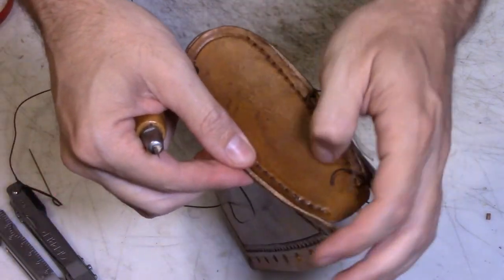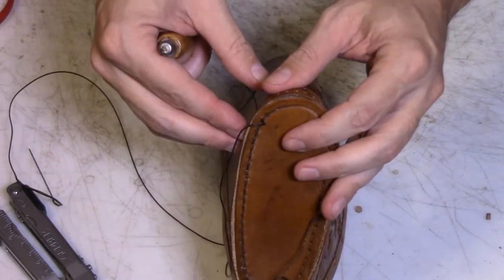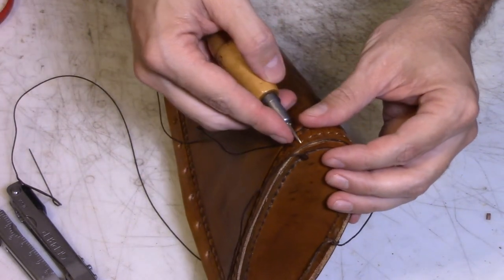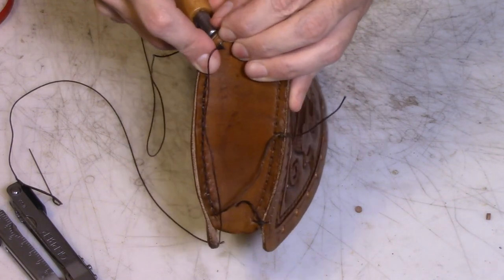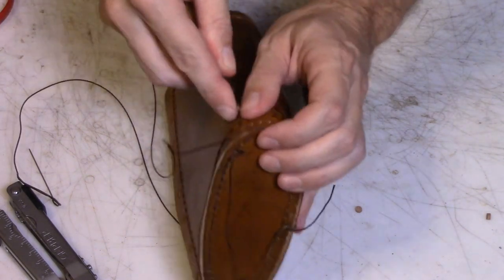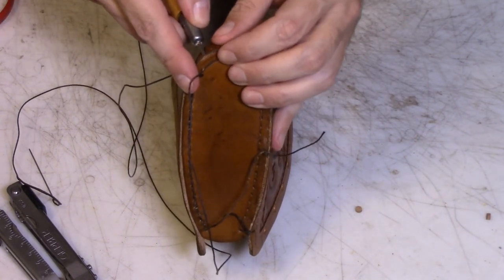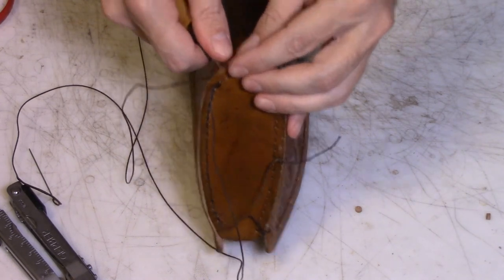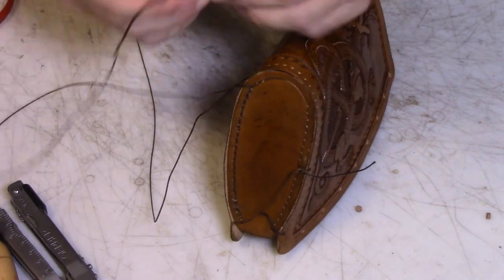And I've got it stitched up to this. I just kind of didn't bother filming stitching because it's just hand stitching. It's a little repetitive. But I'm also stitched all the way up to where I ended my holes on this side, and from here on out, I'll be going through with an awl, trying to hit into that stitching groove with each one of these holes. And then stitching through them.